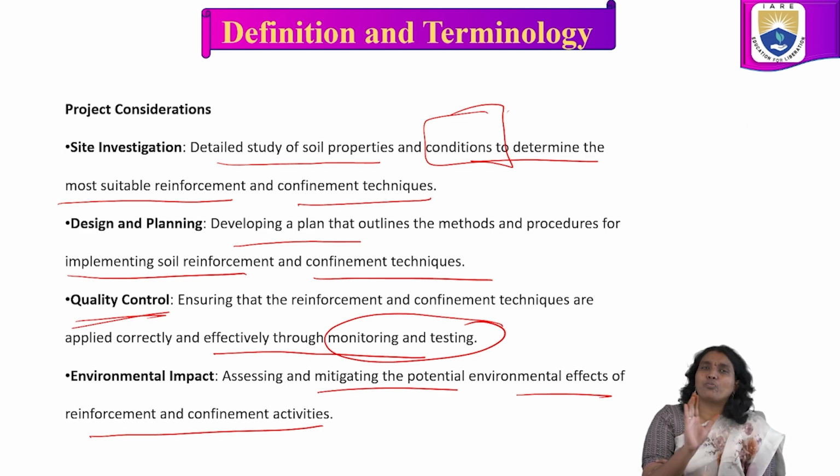So these ground improvement techniques are helpful for getting the desired properties of the soil for the project requirement. These are all the parameters which we are going to understand in various stages. So this depends upon which type of modification we have categorized, and we choose according to the desired property and we follow the procedure. We are going to design, we are implementing, and we are monitoring and we are maintaining, and also based on the environmental impact. So these are all the things we are going to understand.